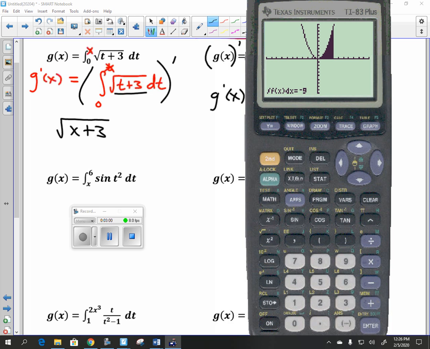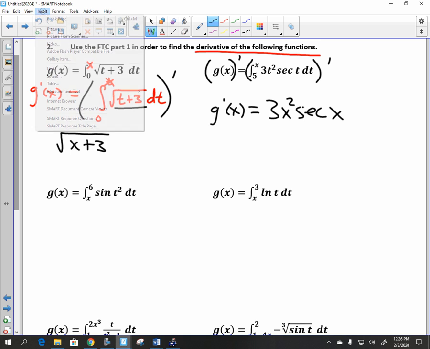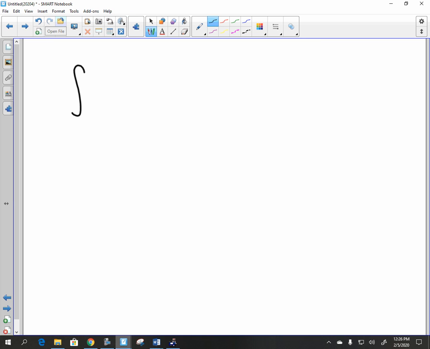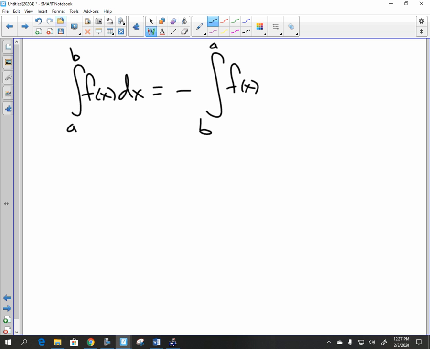What happens? It flips. So when we flip bounds for integrals, you can write this on the back side of your notes or somewhere. If we have an integral a to b of f of x dx, that's equal to the negative integral from b to a of f of x dx. So if you switch bounds of integration, it simply just makes the answer negative. You can actually integrate backwards, which is a crazy thing to think about. We don't quite have enough time to go into what that means analytically. You take an analysis course in college, you'll see that. But can everybody see you switch them, you make it negative?